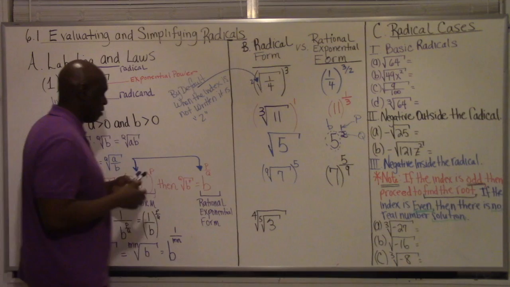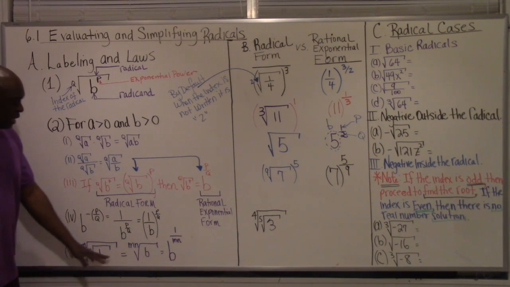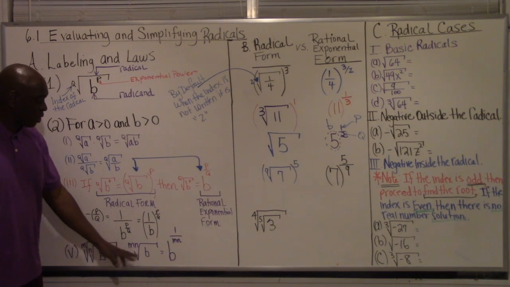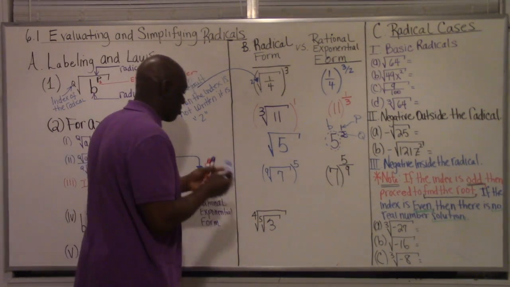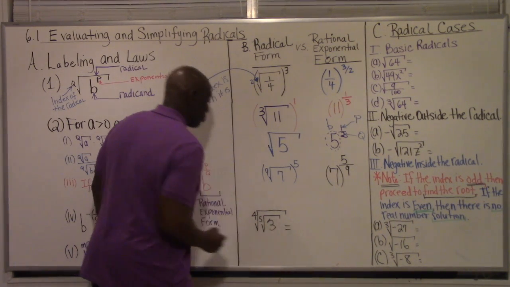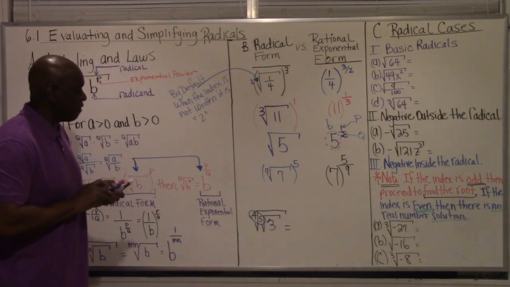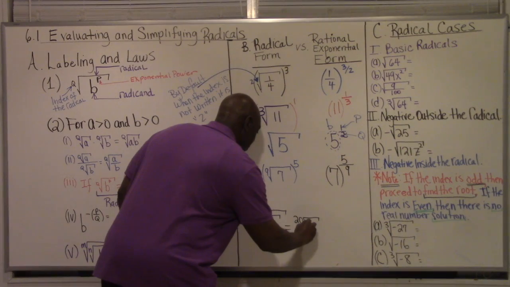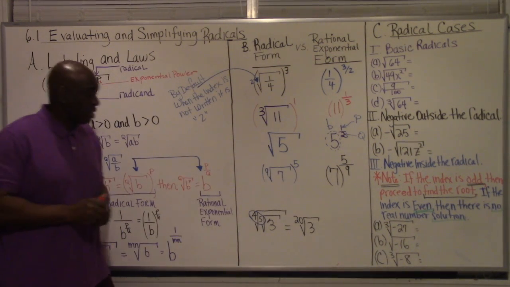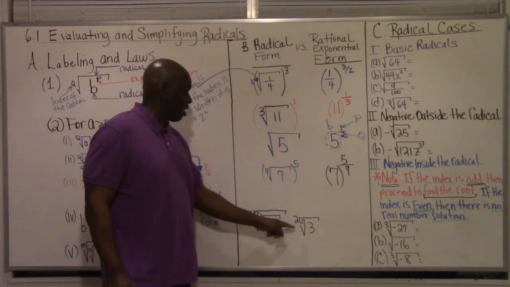Now, with this last example down here at the bottom, we have to use our last rule right here, which says that the nth root of the mth root of b equals the product of the index root of b, which equals b to the power of 1 over the product of the index. So the first thing you want to do here is multiply the index. 5 times 4, that's 20. So that equals the 20th root of 3. Last I checked, 4 times 5 is 20, right? So there you go, that's how I got 20.